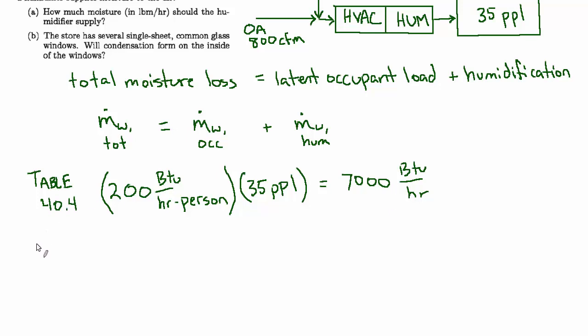So we go to the steam table that's organized by temperature—at 23A in the Merm—and we find H_fg at a temperature of 75. And it's organized by every 2 degrees, so you can find it at 74°F and 76°F and take the average. It's not that precise, it doesn't change that much.